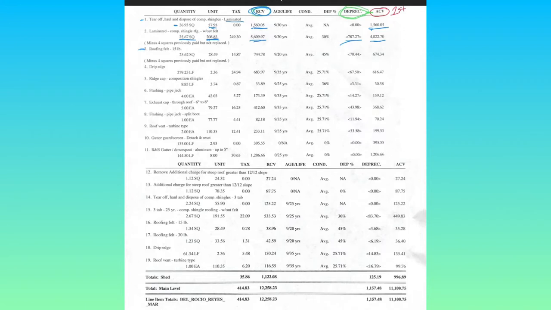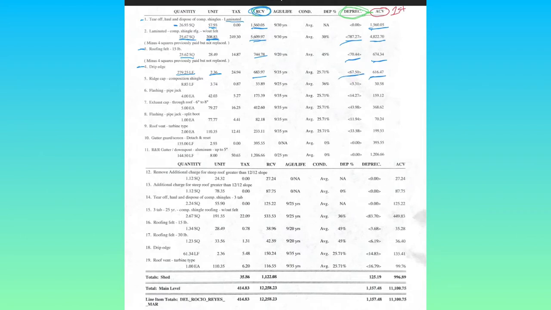Number 3, we have the roofing felt. The roofing felt, 25 squares, $7,744 in total. They are paying this up front and this one on the second check. Drip edge, that's the metal that goes all around the house, like on the bottom and on the gables. 280 feet, that's 28 pieces. At 2.36 per foot, per linear foot, that's what LF means, linear foot. Real cost value 683, 616 ACV, and depreciation.